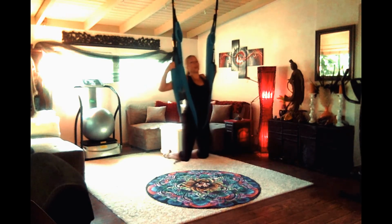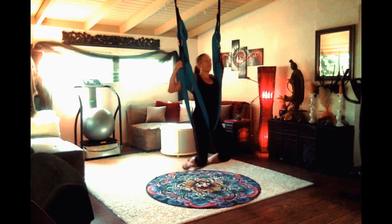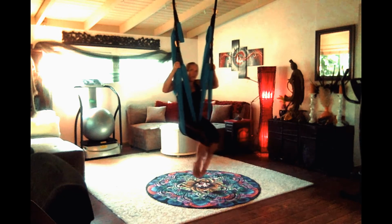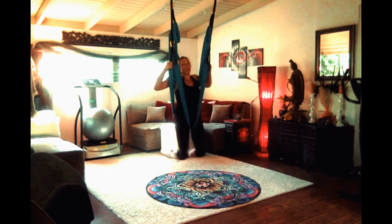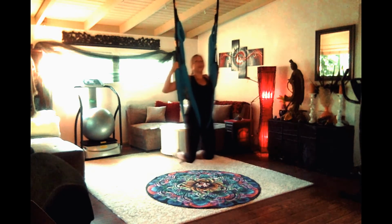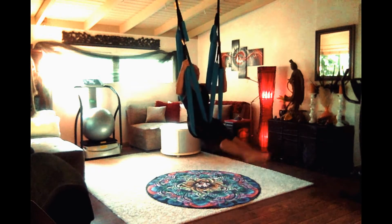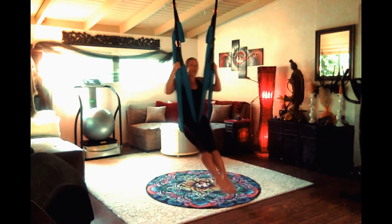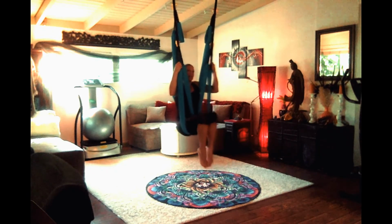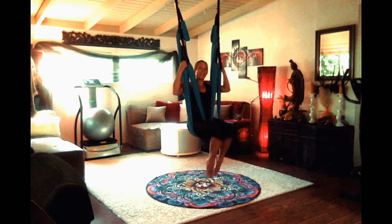And so I'm letting the leg loops do the work. Even when you get a really deep rocking session, it's difficult to get into these creases of the body. So we're just letting the swing do the work. It's really easy. I'm actually getting a nice core activation when I lift my legs here as well. If I wanted to make this harder, I could do both leg lifts, but that would be more for the exercise component, and I'm doing more of the Therapeutix today. So make this as easy or as difficult as you want by how high you lift your knees.